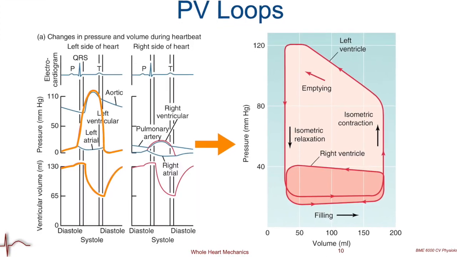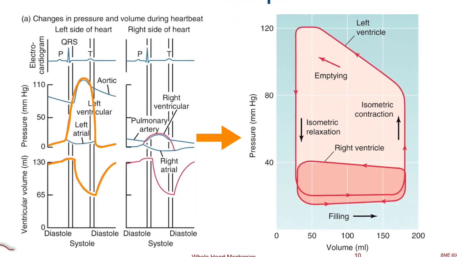One thing we can do from the Wiggers diagram is extract information from it and plot these variables against each other. And there's one particular form that's quite useful you may have seen before. We can take the pressure curves and the volume curves, which are functions of time in the Wiggers diagram, and plot one against the other. So it's a little bit like in the ECG lab, where we had ECG leads against time, and then we plotted them against each other in order to create vector loops for the vectorcardiogram. Same mathematics here, if you will. It's not deep math, but conceptually interesting is to take these 2 parameters and plot them.